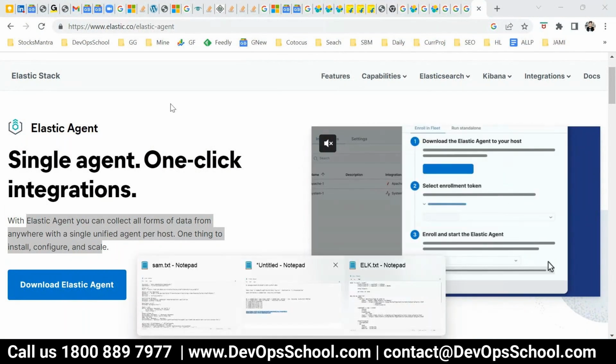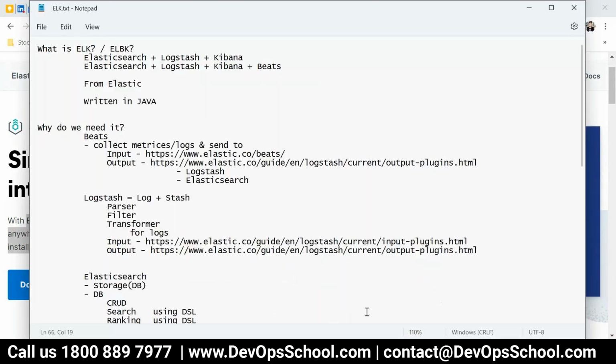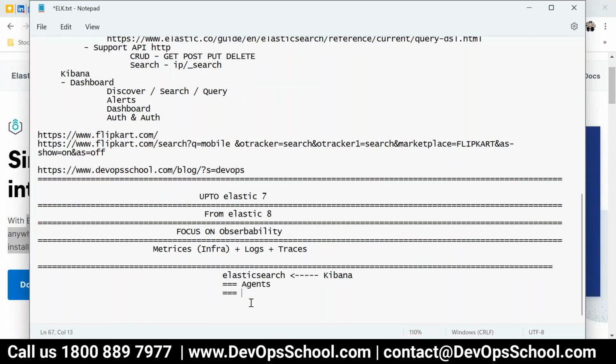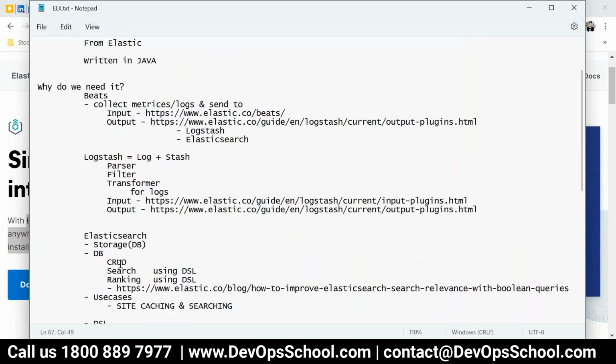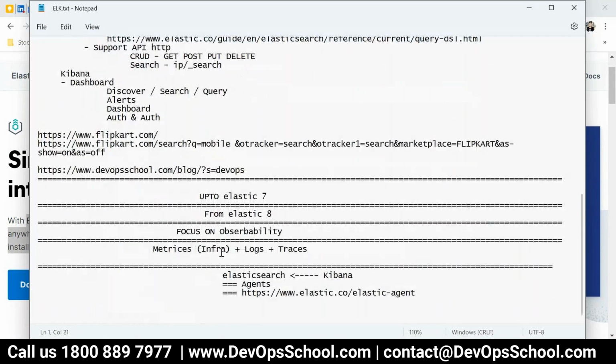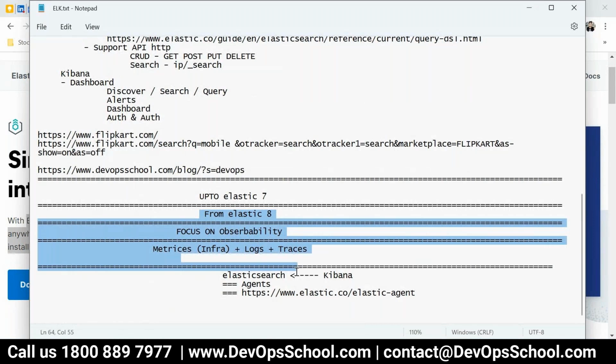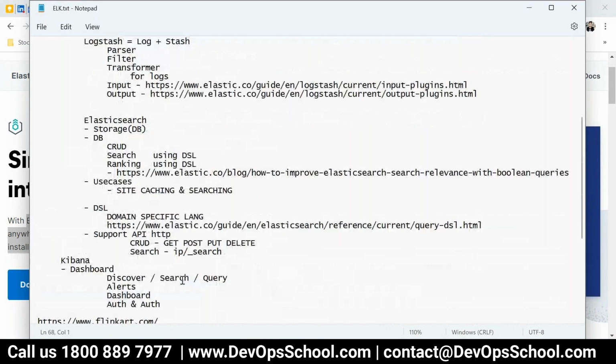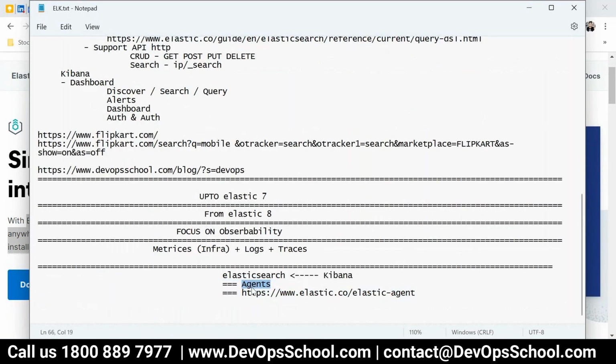Yes. So now the confusion is which one to talk about, because both trainings are different. This ELK training is different, and this new version of Elastic is different. So I'm trying to give you a sense of both: how you can set up ELK and how you can work with the latest version of Elasticsearch, also with this agent. So I will help you with the Beats also, and I will help you with the agent also. Any confusion so far?